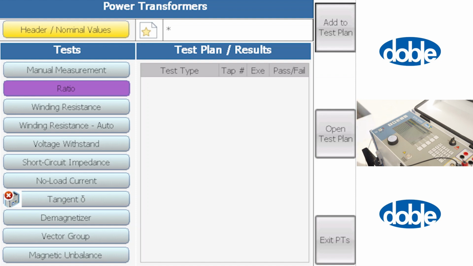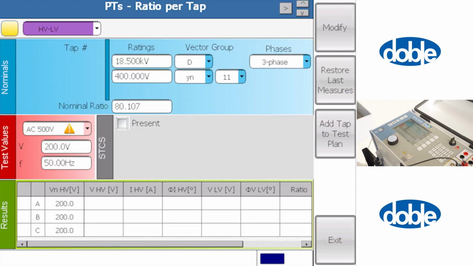We open the application. Once the application is open, what we do is we check if these data are correct. The data are correct, and the only thing you need to do is to verify if the voltage is okay for you. As we said before, it's important that you don't generate more than the transformer can effectively sustain.